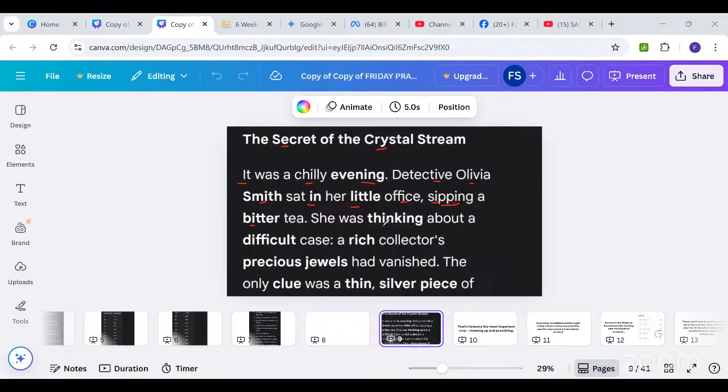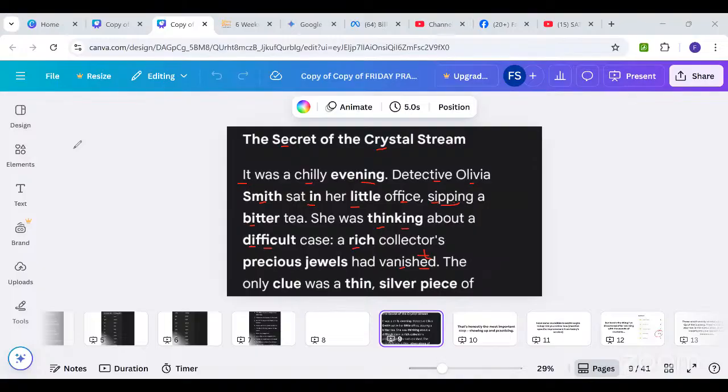She was thinking about a difficult case. A rich collector's precious jewels had vanished. The E and D here sound like a T. Vanished. So let's stop at vanished for now.